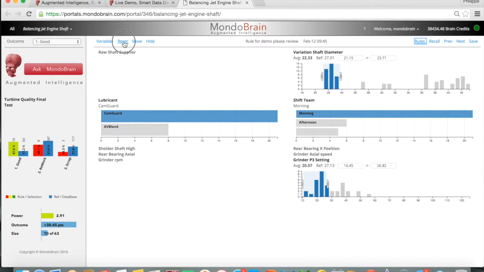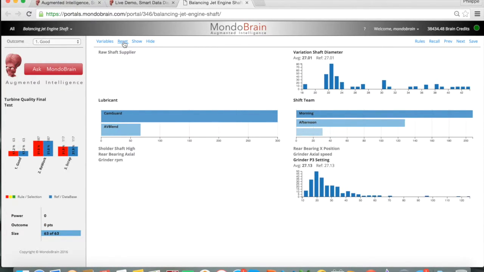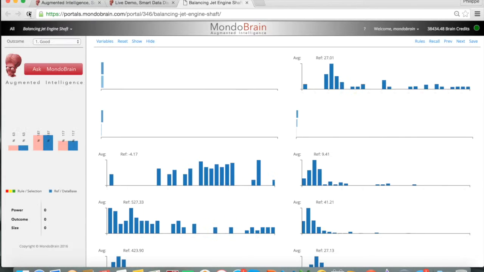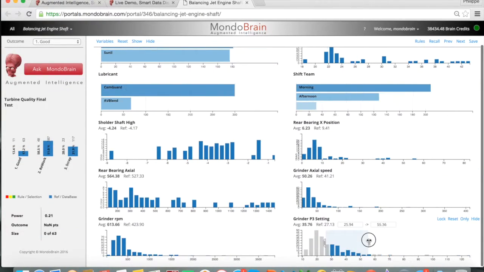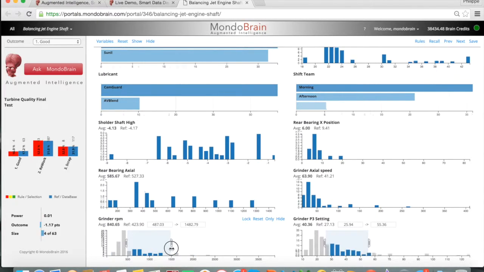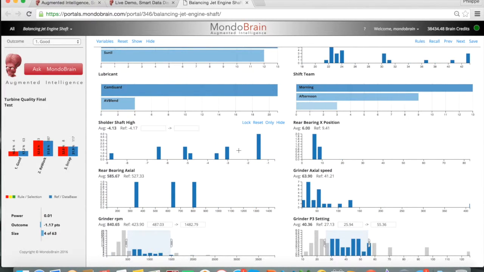What it will do is essentially reset everything off. If you want to start the study again, you just click on reload this page and it will start again with this page. Basically, to start again, you choose variables that you think are of interest to define good or scrap or whatever. You can lock some variables, that's a key thing.